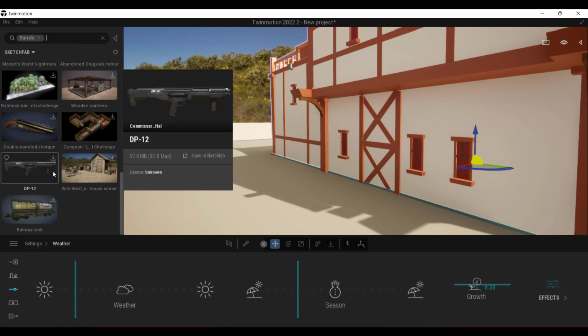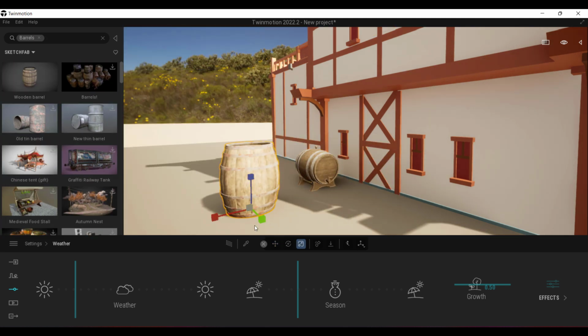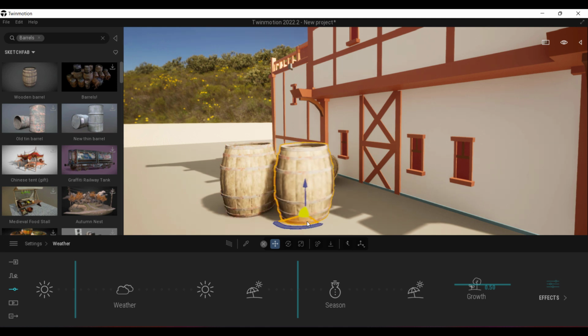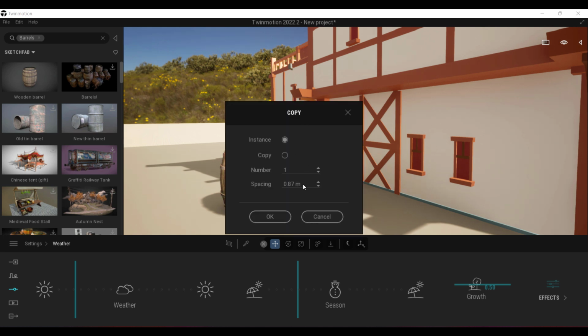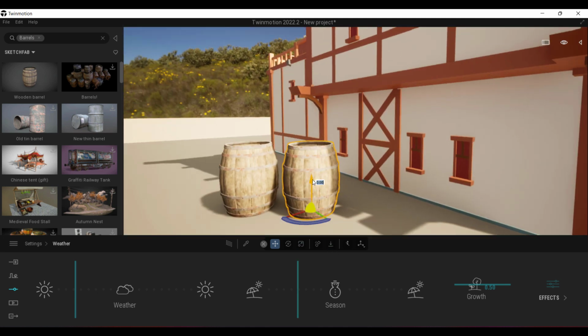Physics is something that is currently available with Twinmotion 2022. Physics happens like this: if we get models in and I simply switch over to move, with the move button, I can hold down shift and make copies. Now, with these copies that we can make, we can choose to make physics apply or simply attach to them. So in this case, let's say you have a model right about a point like this, and you actually want the model to be on the floor.